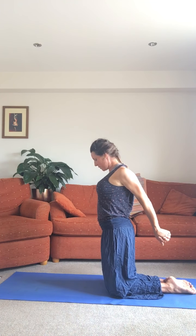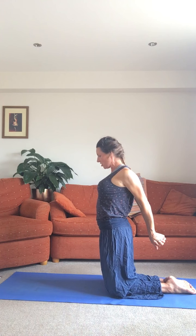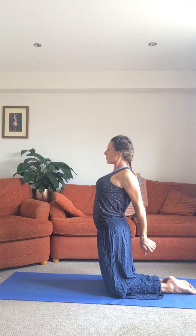And then draw the shoulders down and together. Draw your hands away from the body, but don't lock the elbows. Breathe. Gently squeezing your buttocks to send the hips forwards. Breathe.